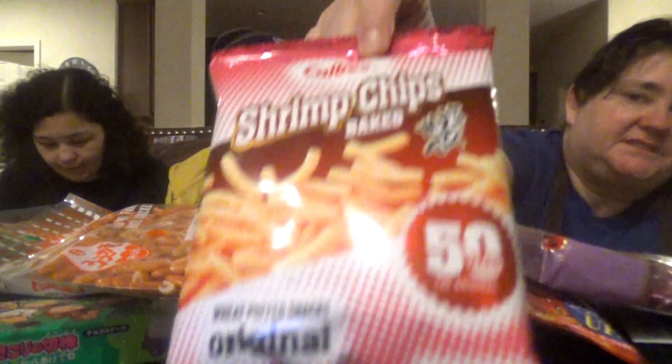Cow Bee Shrimp Chips Baked — Wheat Pop Snacks Original. Those have the real shrimp taste; these ones are only slightly shrimp flavored. Baked Shrimp Chips by Cow Bee are baked chips with a shrimp flavor. Virtually unheard of in America, it is one of the most iconic snacks in Asia. You might not be used to the taste at first, but try them — they can be addictive.